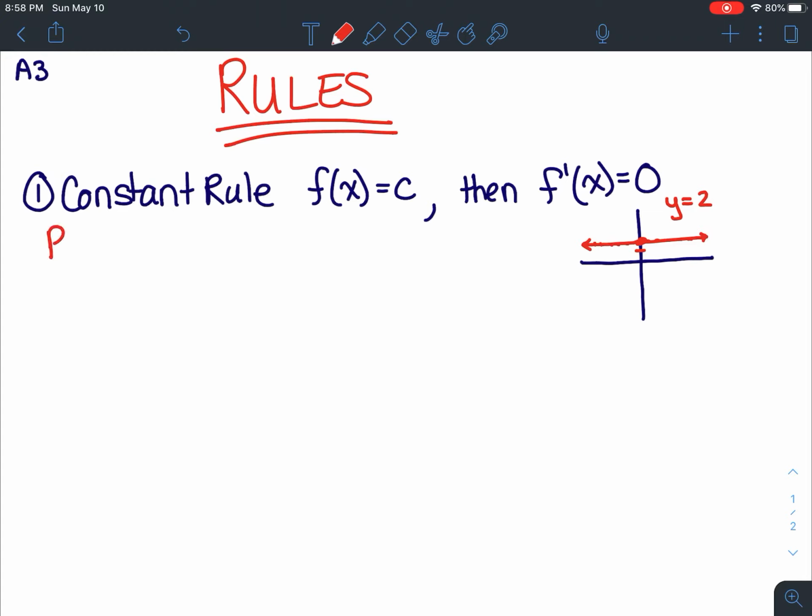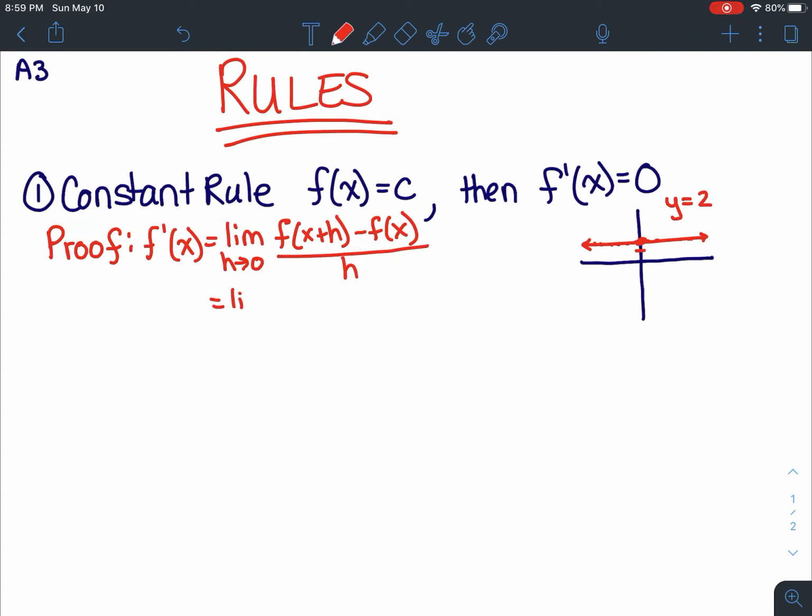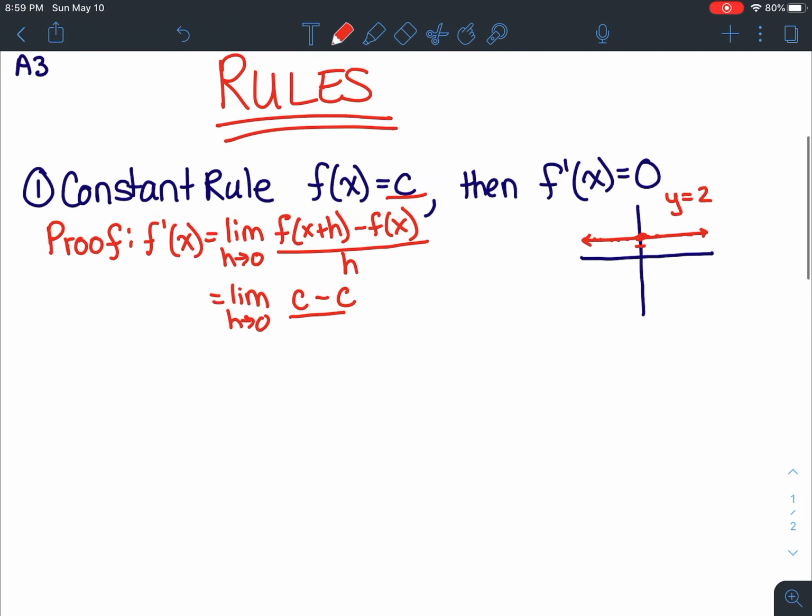We could also prove it, because we can find the derivative using first principles. If I wanted to whip out that formula, to find the derivative of a constant, I would take the limit as h goes to 0 of f of x plus h minus f of x divided by h. Now this part's weird because since we just have a constant, there is no x, so there's not really an x plus h. So f of x plus h is just c. And f of x is also c. Since there's no x value, you can't really put the plus h. And it's divided by h.